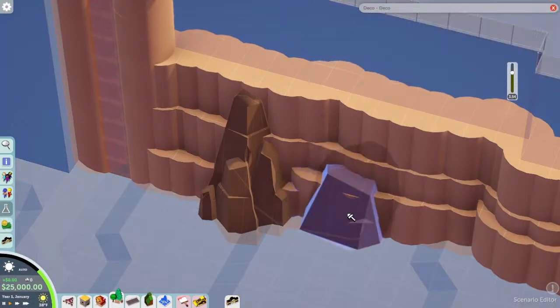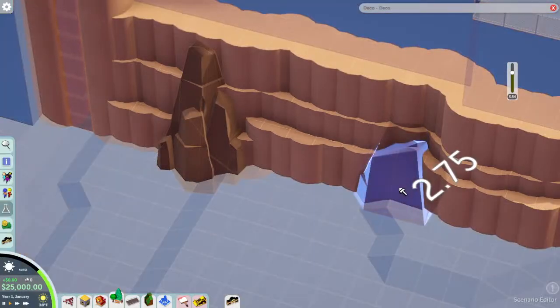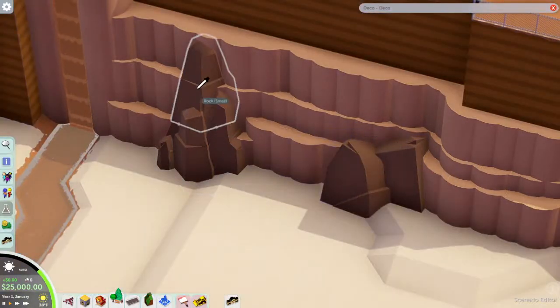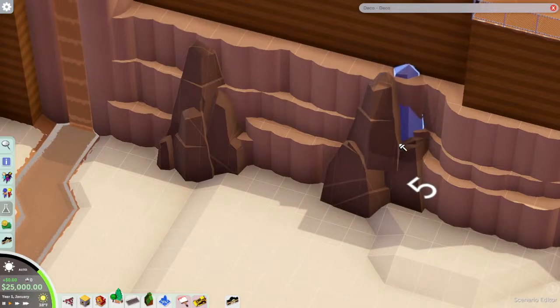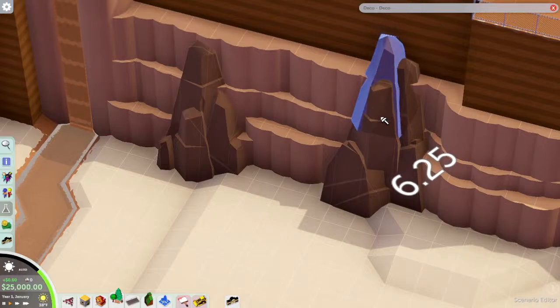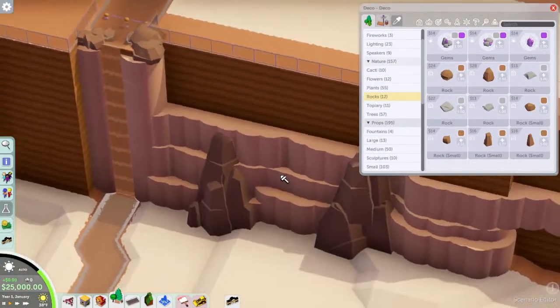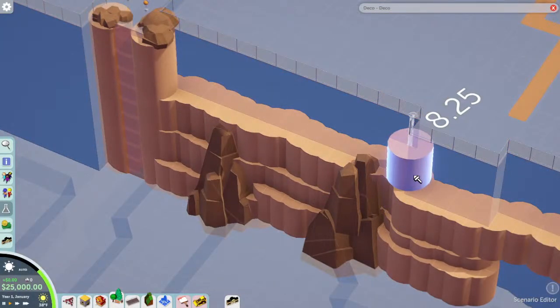Rocks are, yeah, you just have to do that. What a good rock! You're a good behaved rock. Such a good rock. Nice and solid. You're gonna be there forever until someone deletes you. Okay, let's continue making some of these more terrain stuff.